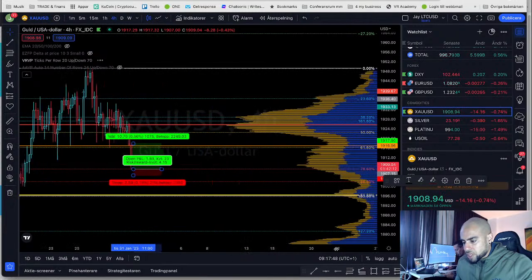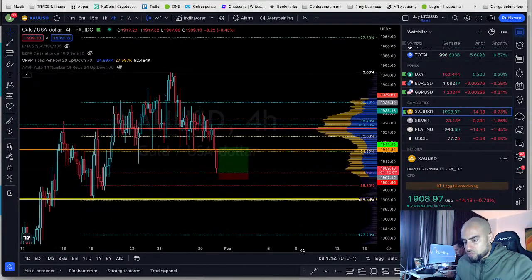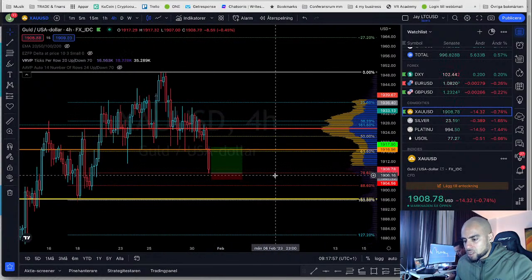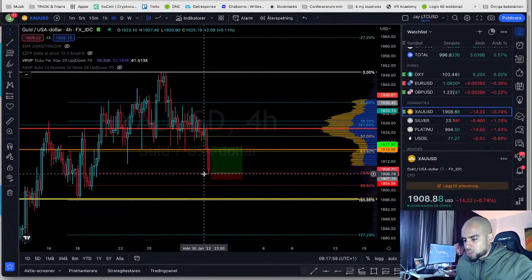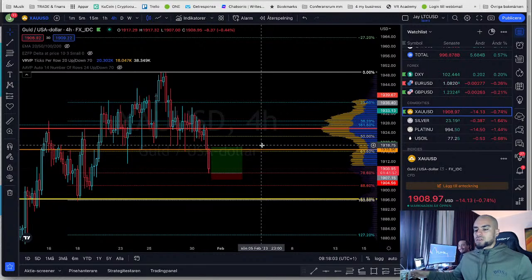I'm gonna see if I can get a better picture of the entry for this. It's already starting to retrace up. I'm gonna see if I can get a better entry. The funny thing is, we've been doing this all week, and every time we're trying to find a better entry, the market just runs away from us. So we're just missing the trade. That's been happening to us all week.